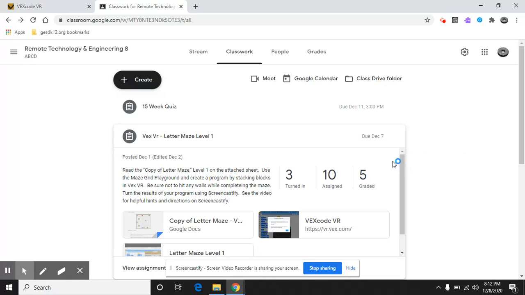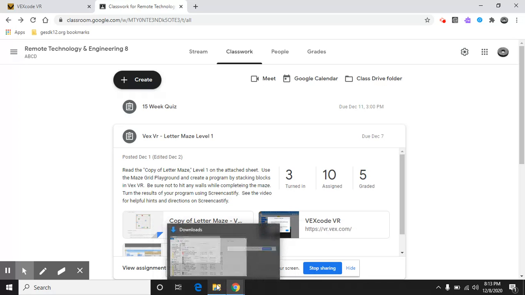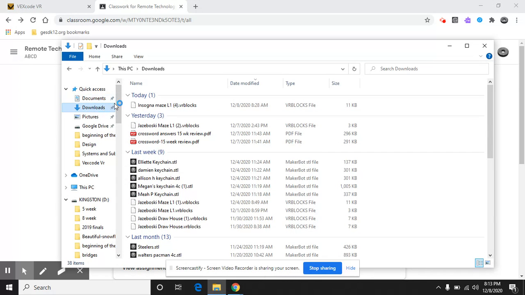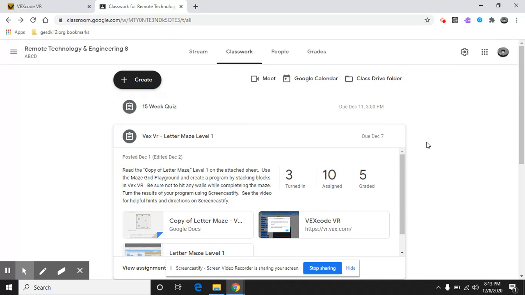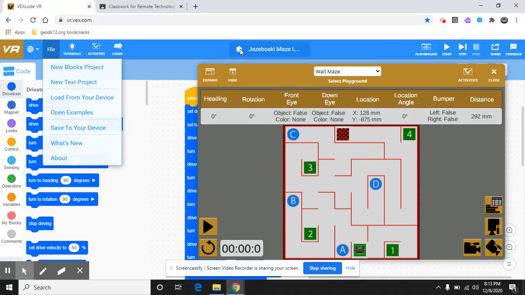But what you're going to have to do is, on the part where you turn it in, somewhere over here under the assignment, it says add file or folder. Click on that and then attach that file from Vexcode VR that you found in your downloads or recent area. Attach that and put it onto the classroom. Now, if you turn that in, it's going to send me the actual program you use. Then I can open up VexVR and bring in your program, and then I can play it to grade it. All right.